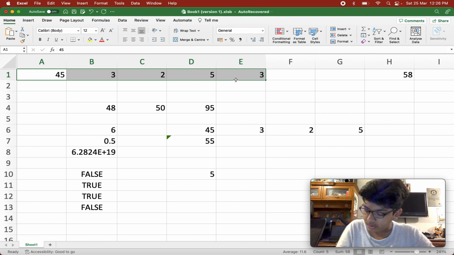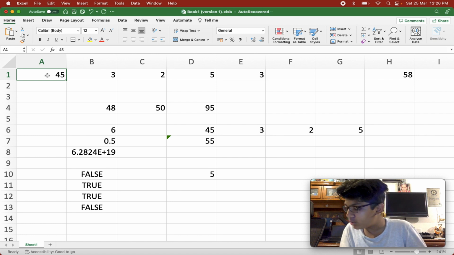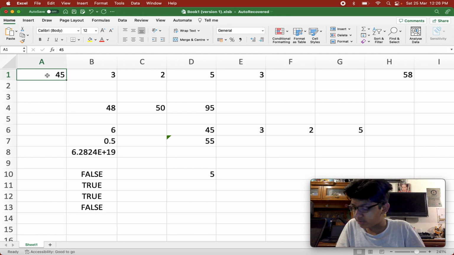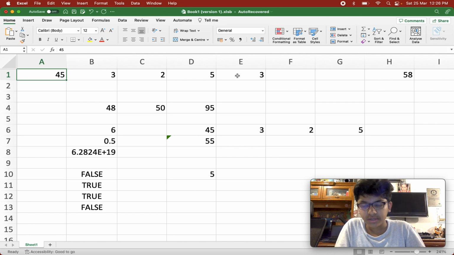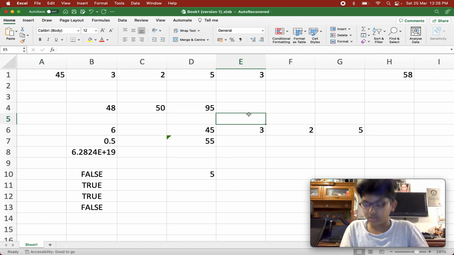Alright, pretty good. And by using the shift key, it is giving us the commands. Click in the first cell from which you want to start the range, then press and hold the shift key down from the keyboard and click on the last cell to which you want to make a selection. Release the shift key, right? Pretty good. So you all know how this works, right? You can test it out on your Excel version also.